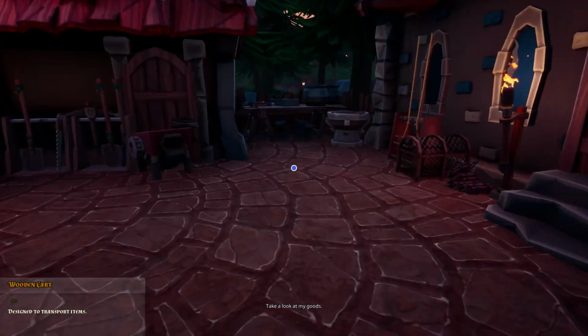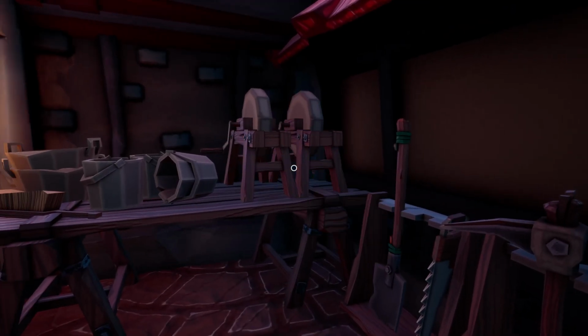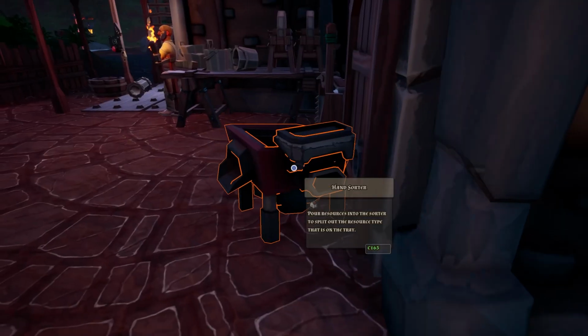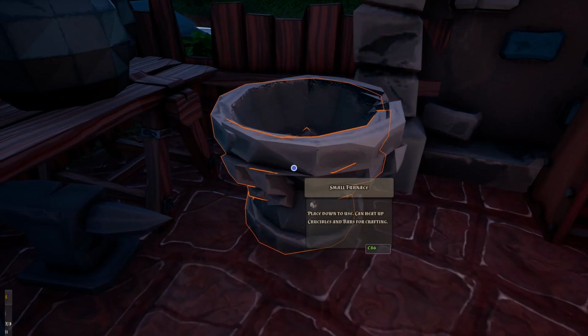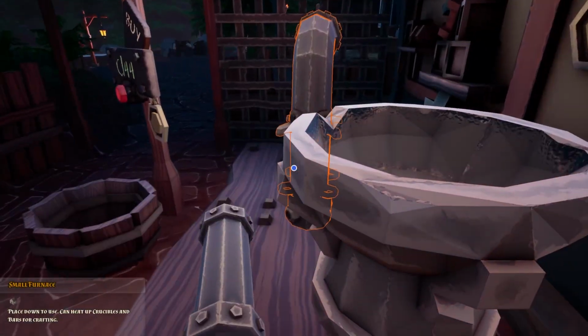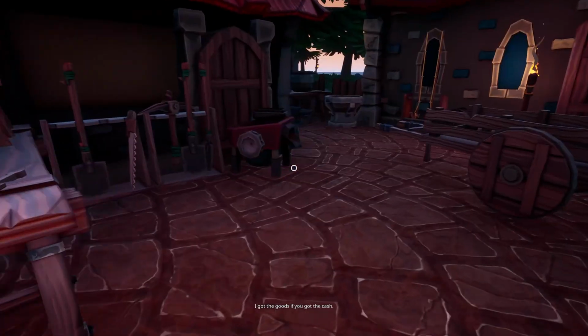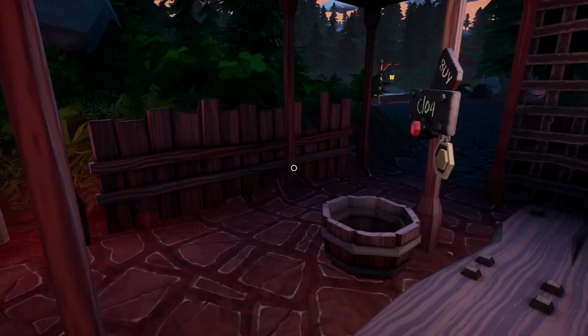And let's see what we can get. What do we need? We don't really need a gem polishing wheel yet. I don't think I've actually even seen any gems. So let's get a furnace. Let's move these guys. Let's get a furnace. That's 86. We got enough. And a little crucible. We're going to put those right there.